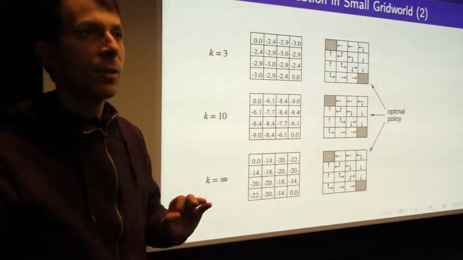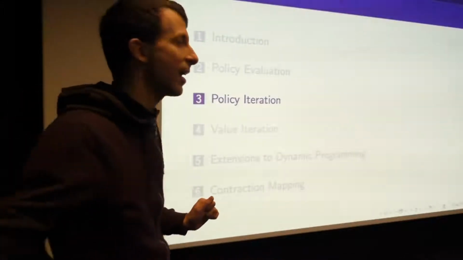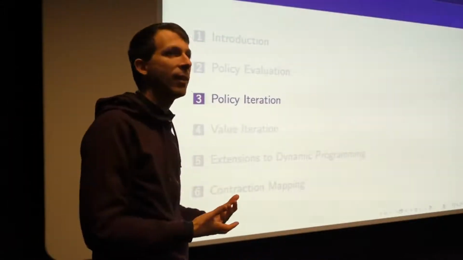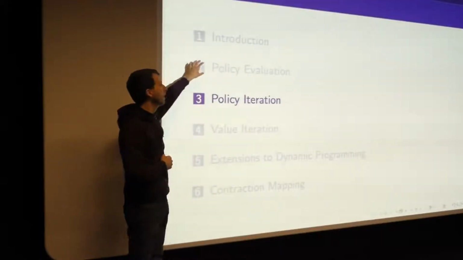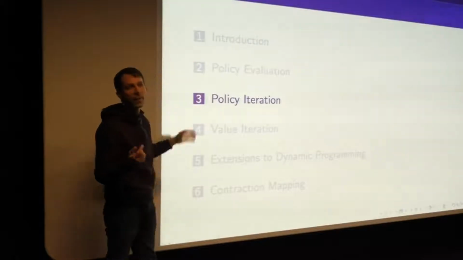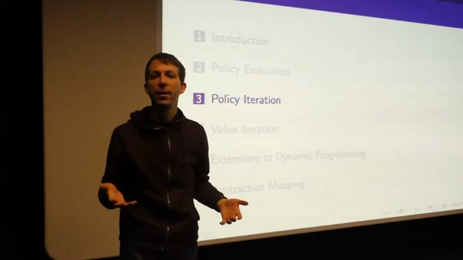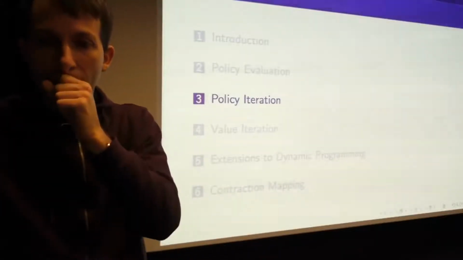Okay, so that question was great because it leads me right into the next section, which is policy iteration. Here we were just trying to evaluate a fixed policy, for example, the uniform random policy. Now we want to actually find the best possible policy in the MDP. The way we're going to do that is by a feedback process, just as was suggested then.